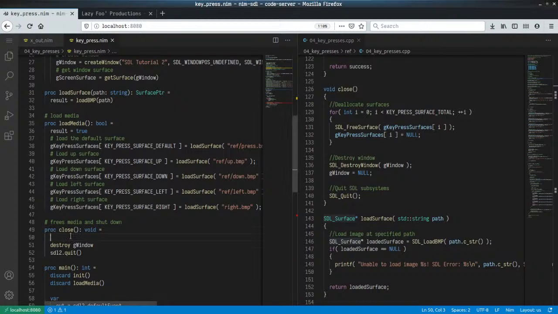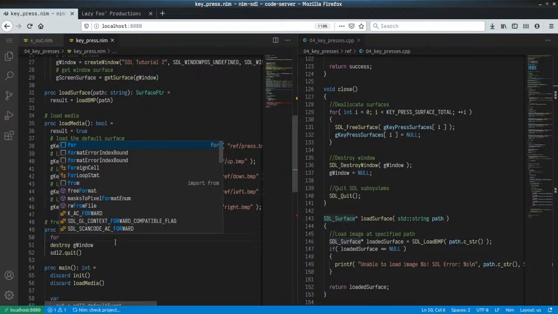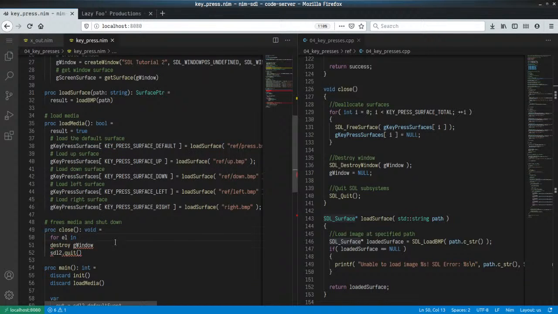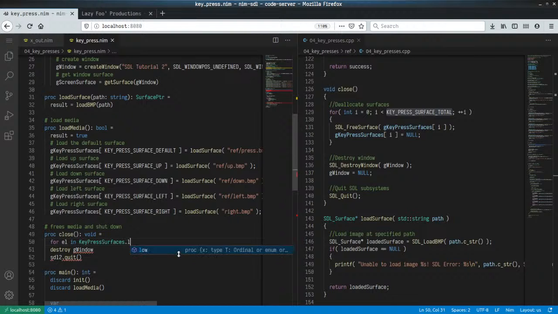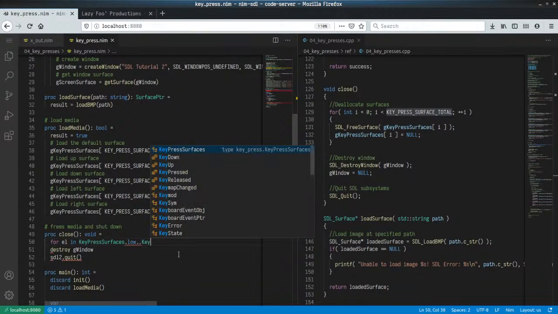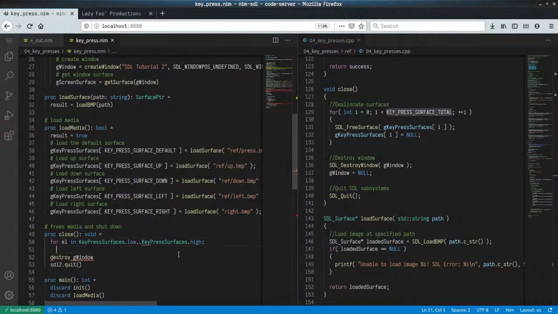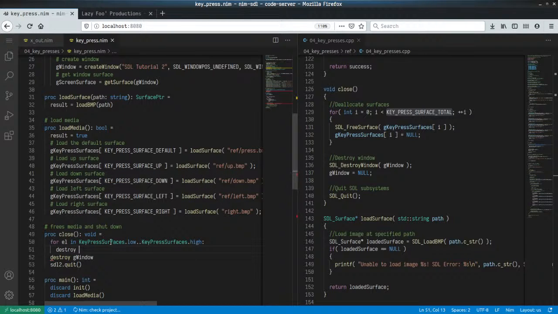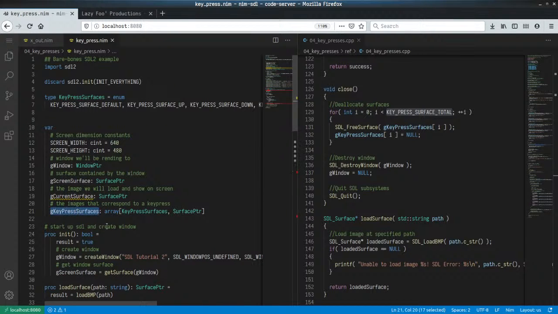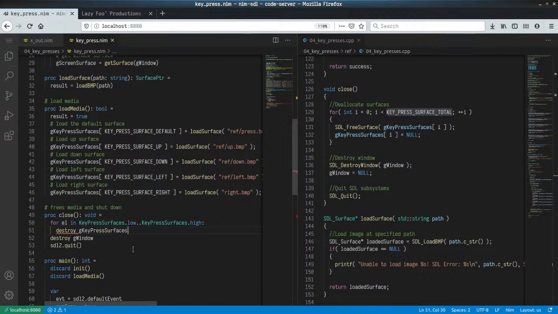So yes, you can. It's something like for elements in load.high destroy, so that should work, I think.